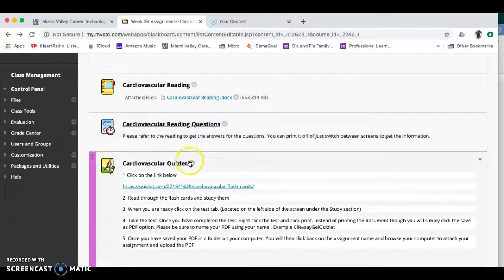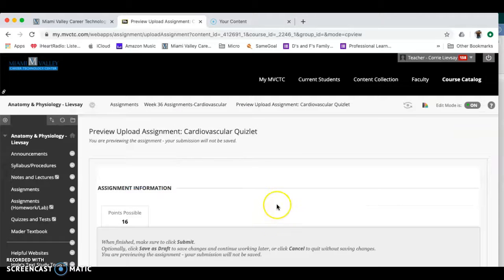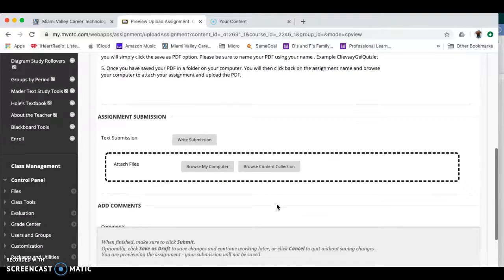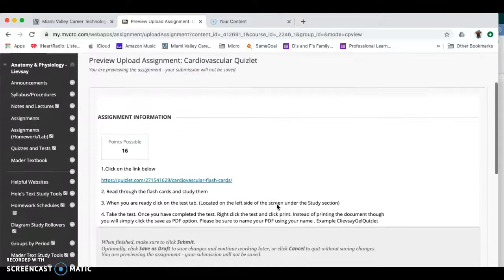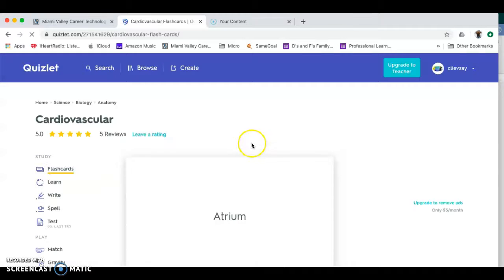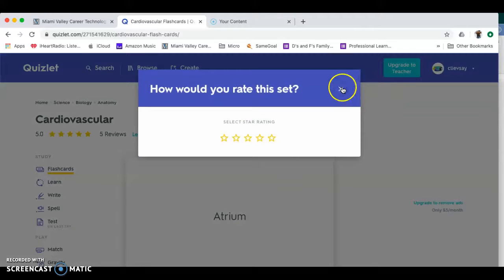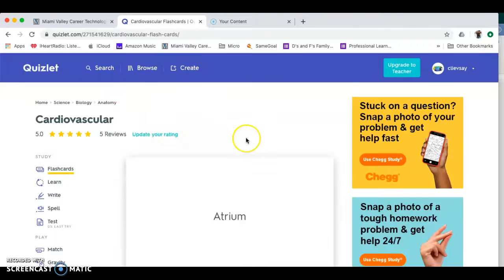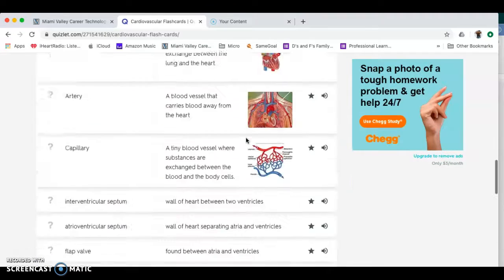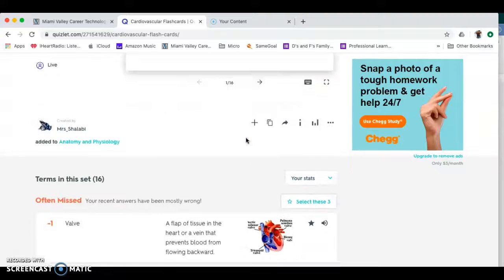Now, the one that may be a little different for you this week is this cardiovascular Quizlet. If you click here, you will see that this is where you will do your digital Dropbox submission. Click the Quizlet link, and it will take you to the website. You can go through this as many times as you need to be sure that you know the information.